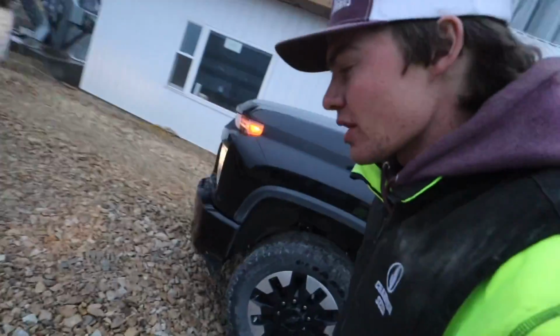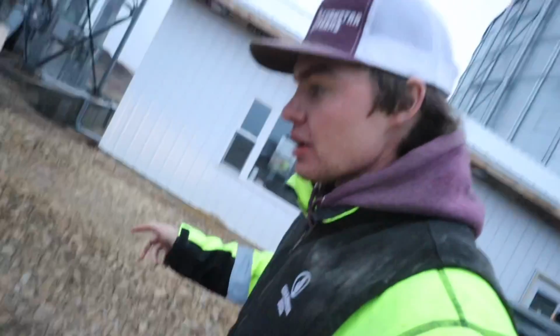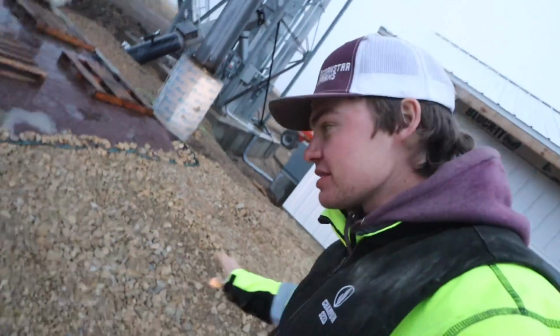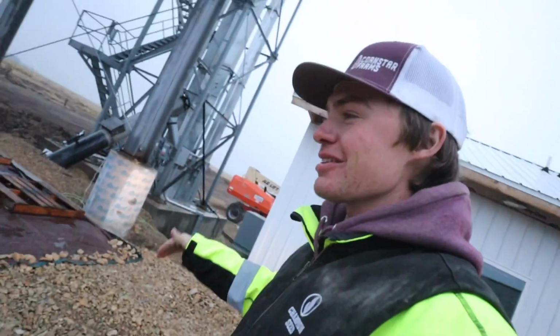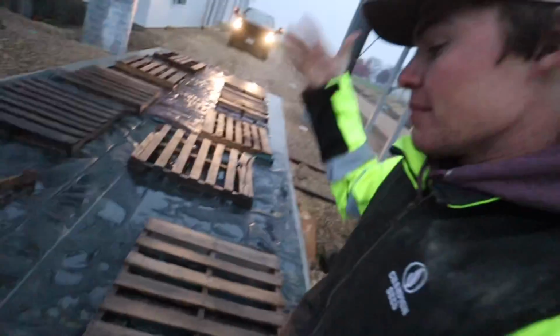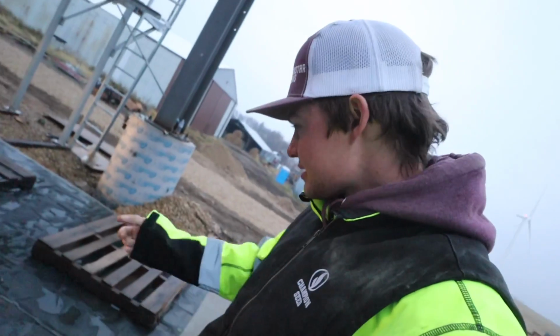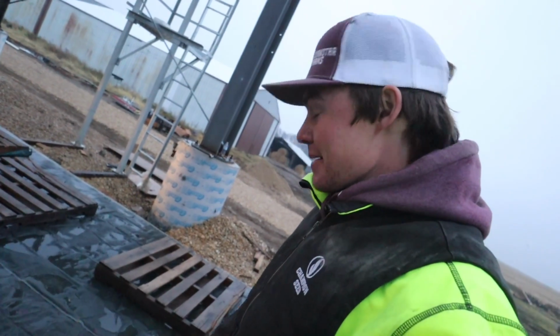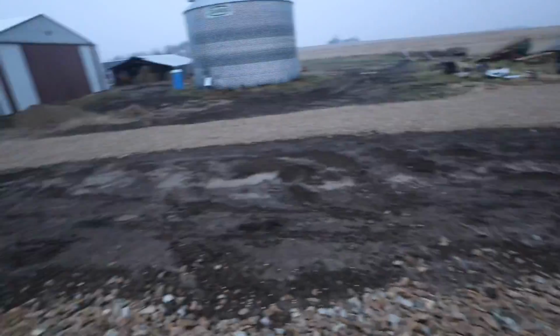So when the semis run over this, since this was all topsoil, it was relatively loose. As we pack it with the semis, it pushes everything down. We get some low spots, we go to our pile back there, we fill in the low spots, and we keep doing that until it's packed. We did order a big rubber mat that's supposed to go over the top of the pit, but it hasn't come in yet. So for the time being, we are using tarps, and this is a canvas tarp, and I'm not sure if it's waterproof. It's better than nothing. Looking good though, looking good.